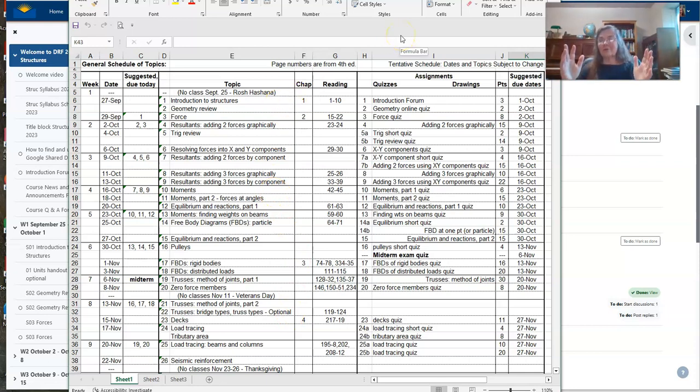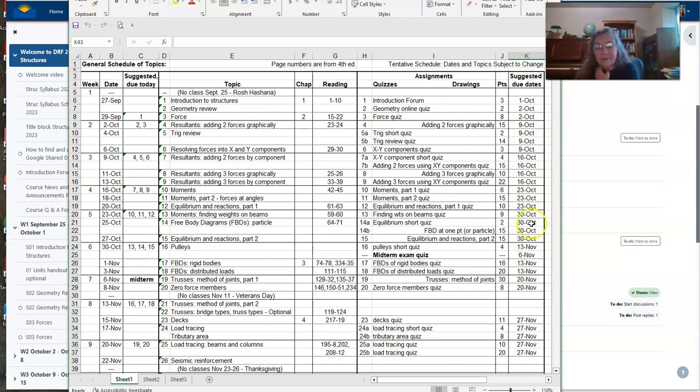I just want to say, don't worry about that. By the time you get to the end of the term, you'll know exactly what all these words mean. We're just going to go really slowly. We're going to dip our toe in the water, little by little. Gradually, we'll work our way in.